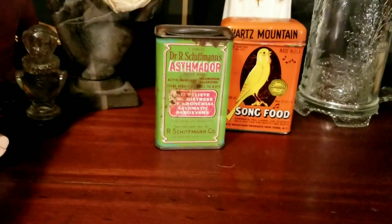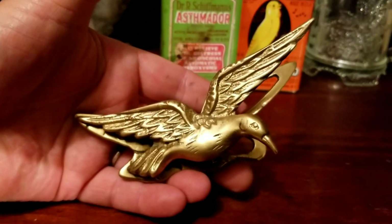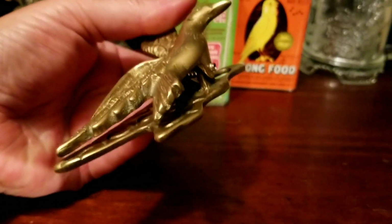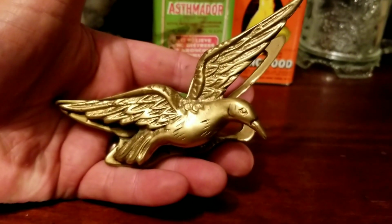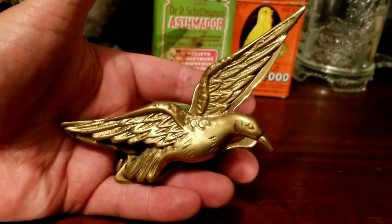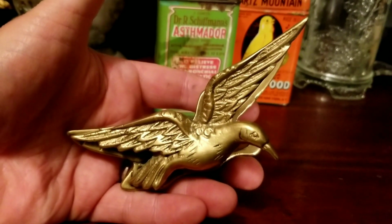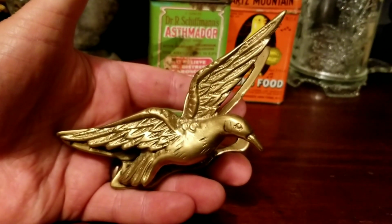As I also grabbed this guy, which is solid brass. It's an old piece. It's not antique. I'm pretty sure it's just a vintage piece, but it's a real sturdy clip. I've had the Victorian hands, but I've seen birds. I think they were eagles. I don't think they were seagulls, so this struck me as odd because of the seagull. I cannot remember what he charged me for it. I know it wasn't that much, somewhere between $2 to $4. And these go for a pretty good price.